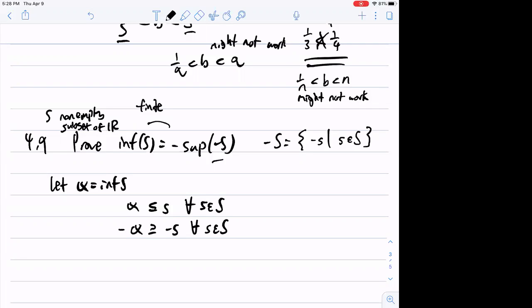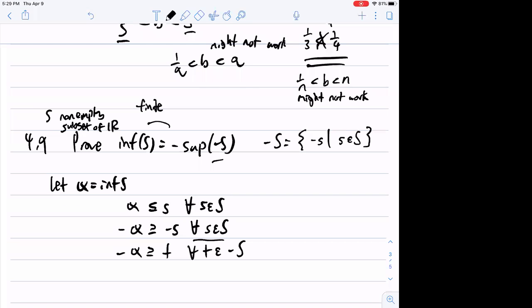Now this is the thing you have to convince yourself. If s runs through every element in S, then negative s will run through all elements in negative capital S, right? So you could say it's greater than or equal to t for all t in the set negative S. Is everyone clear with that? This is probably the most confusing part. The rest is very simple.